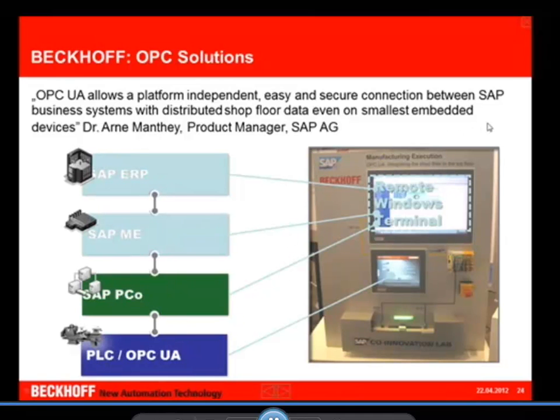Definitely we showcased with the company SAP how to connect from the smallest embedded controller up into the enterprise world. So there's a demo where you can connect from SAP directly via OPC unified architecture into an embedded controller.